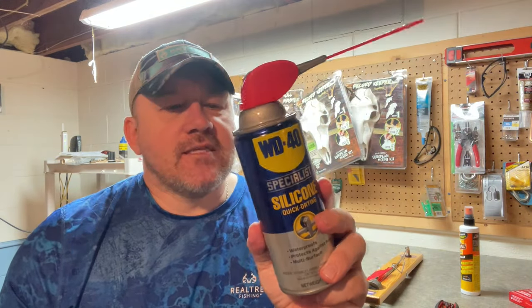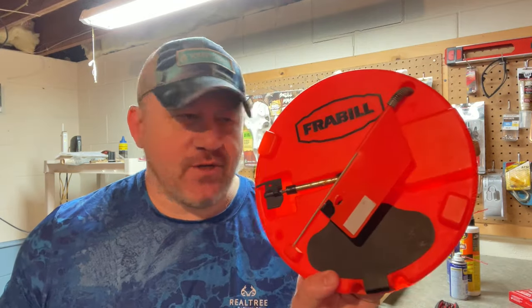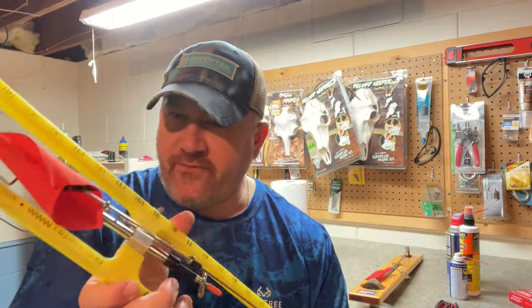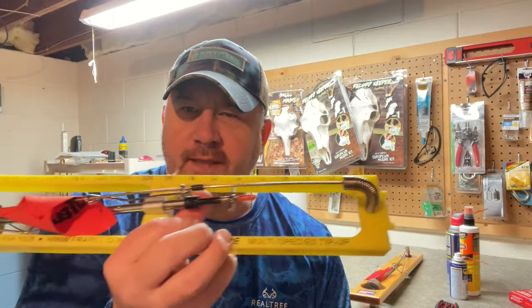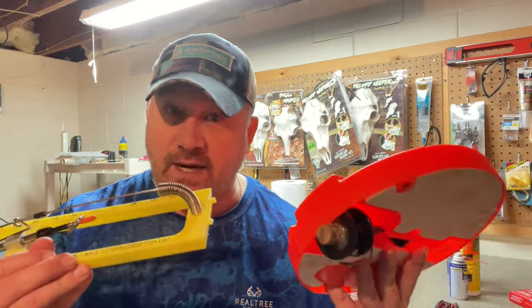The other thing is the silicone goes down to negative 100 degrees Fahrenheit. The secret sauce can be used in any tip-up. I utilize it in the Frable round tip-ups, which I tend to use more for Northern Pike, and then the Arctic Fires — which is actually a fairly good tip-up for the money. You just pull out the set screw, pull out the entire spool and spindle together, and apply that same secret sauce into the shaft just like I showed you with the Beaver Dam tip-ups. It works perfectly well for both.